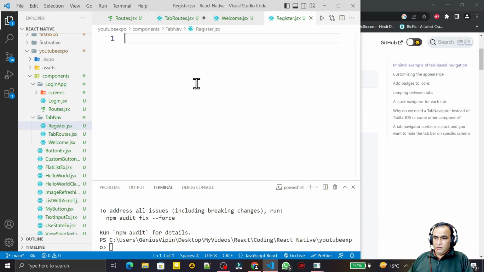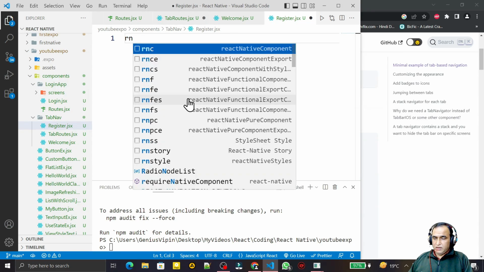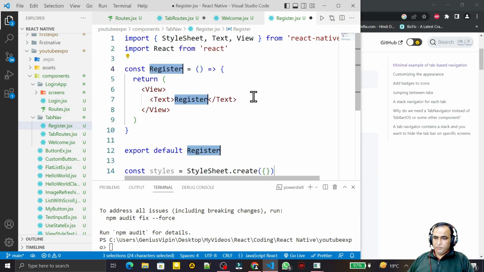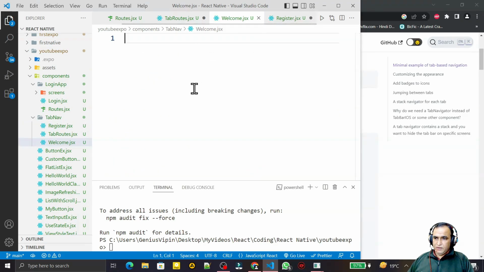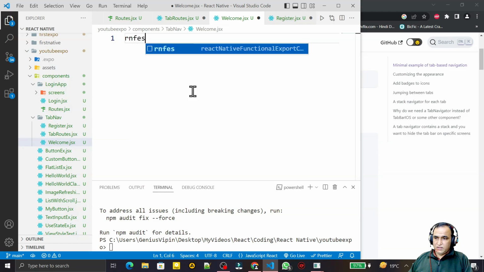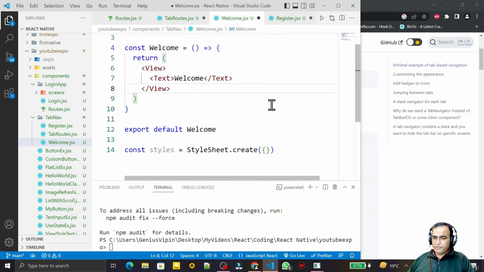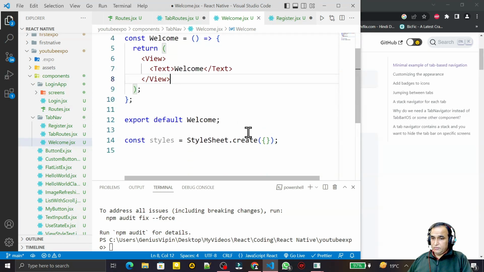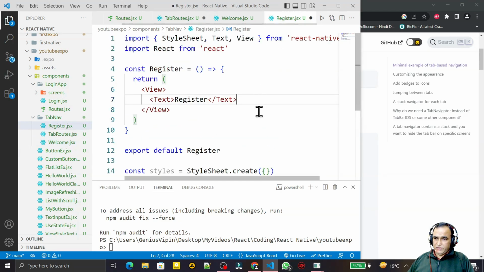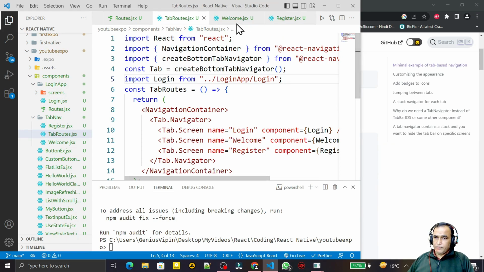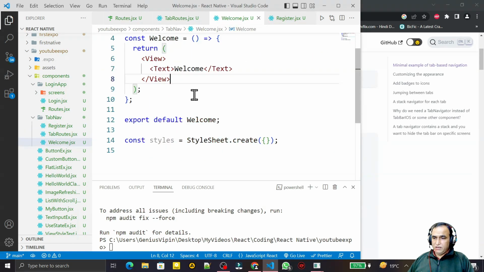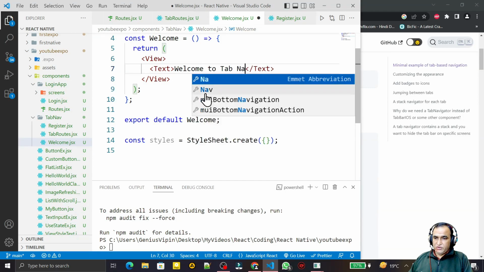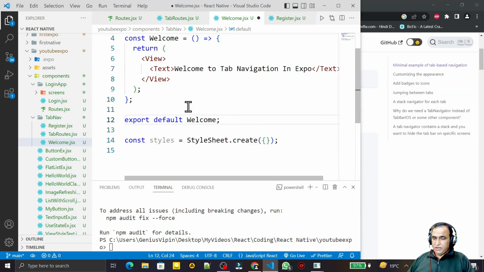Now I create one. So I say here RNFES, so we can use snippets. Same here, RNFES. We did this. Now I need to pass some CSS also. So first of all I save this. I save this also. Now on the welcome screen I say welcome to tab navigation in Expo. Same I just do here.